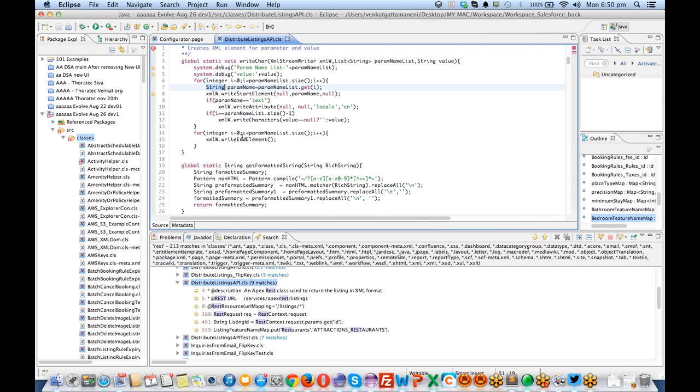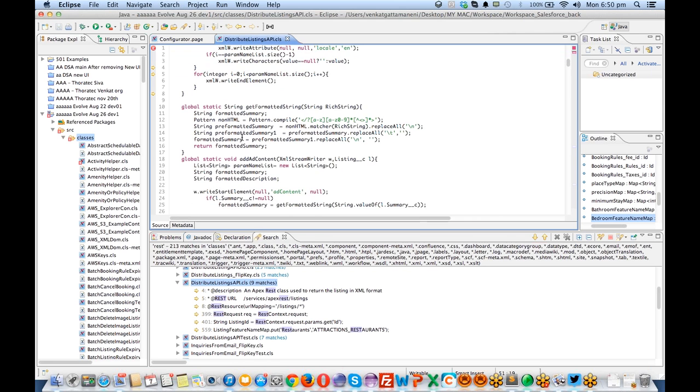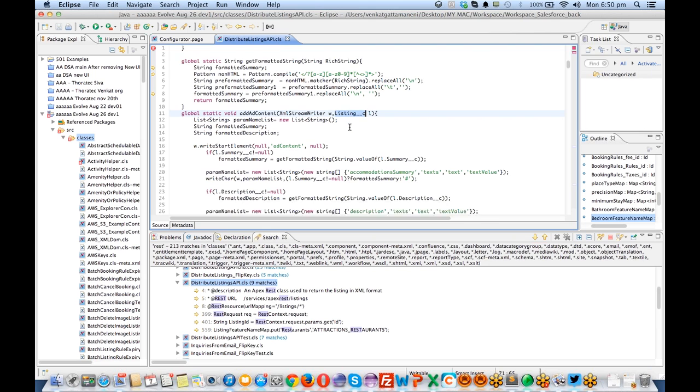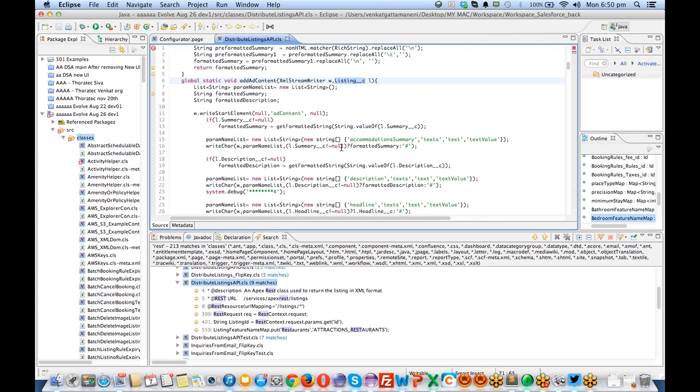This is generally a really complex scenario. So I'm using the XML writer class and passing this, and each and every time I'm adding these parameter values, along with this I'm putting the L dot. What is L? L is the listing. I reference the listing as L. L dot summary goes into the accommodation summary attribute. Sorry, parameter. What is a parameter? Parameter is a tag.